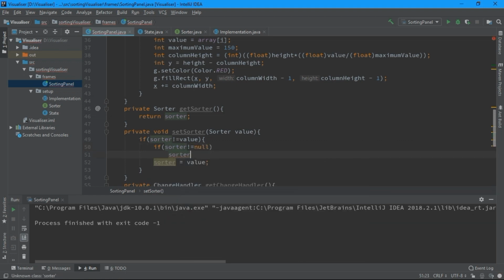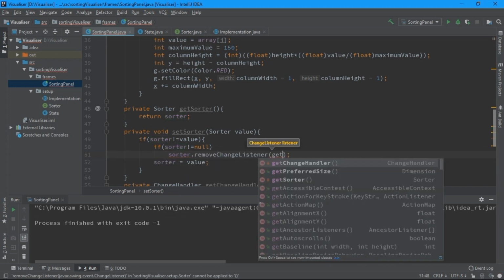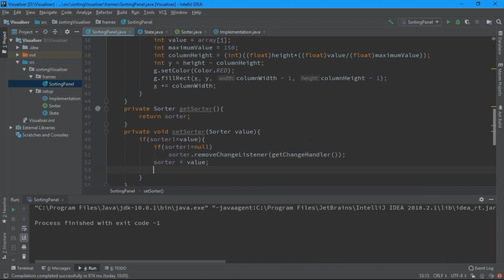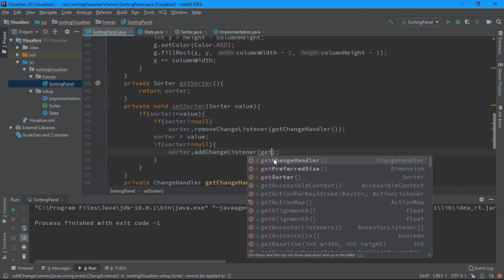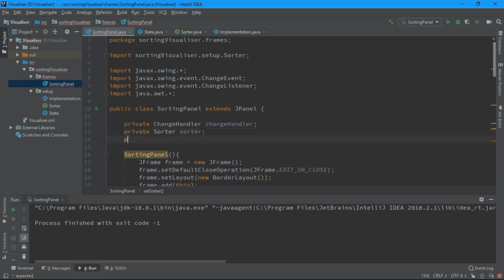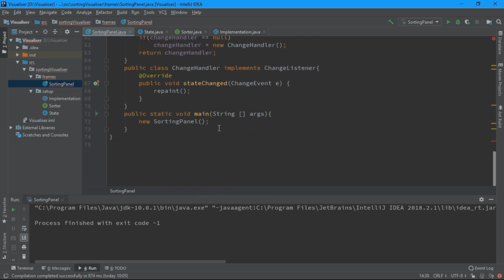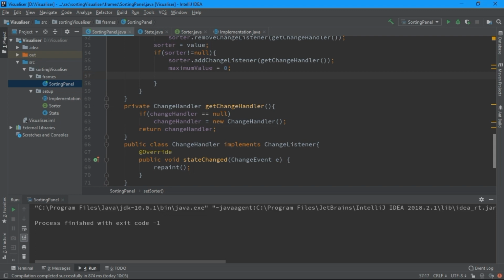Sorter dot remove change listener, getChangeHandler. After this I need to check again if sorter is not equal to null, and I'll add the change listener, getChangeHandler, and I'll set my maximum value. Let's define it here, private int maximumValue, which is 0, and I'll find this maximum value from the entire array.